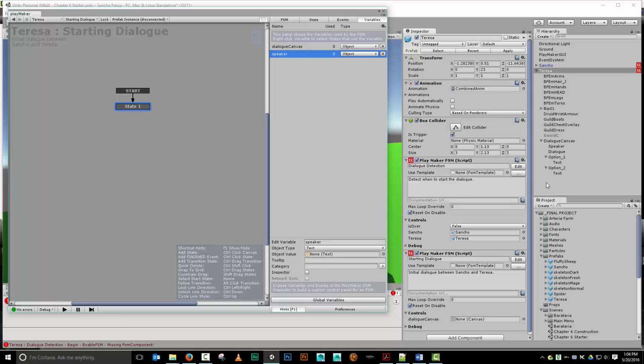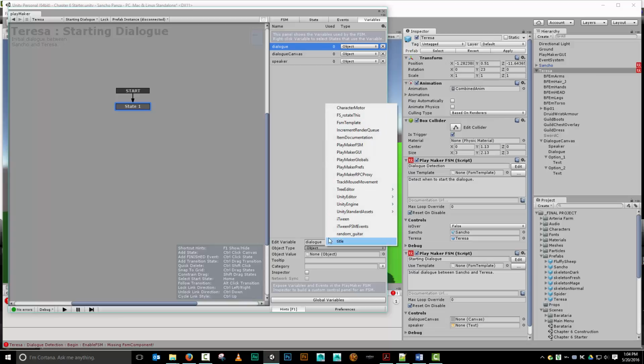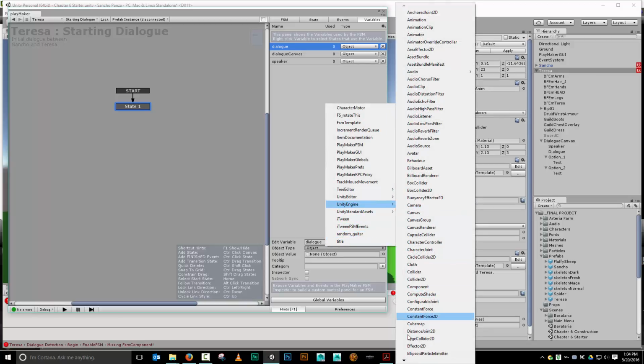Then after our speaker, we're going to need a dialogue variable. So we'll go with another variable. And you know what? Speaker should be an inspector variable, so it shows up over there, just like our dialogueCanvas is inspector and speaker is inspector. Okay. So the next variable will simply be our dialogue. This is whatever the character actually says. So dialogue will be of type Unity Engine.